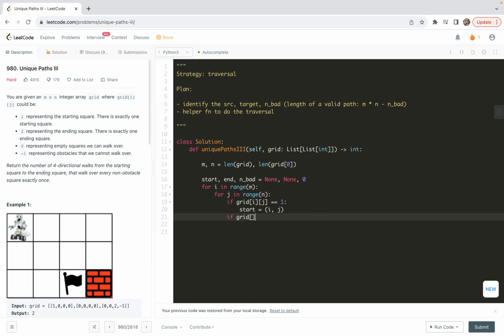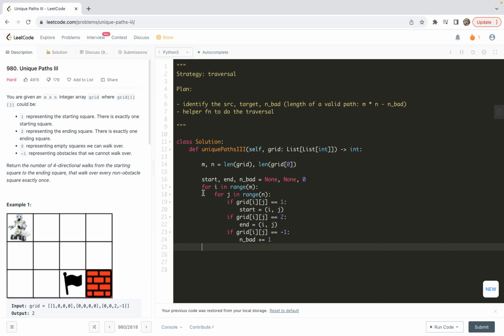And if grid[i][j] equals 2, we're going to set end to be (i, j), right? By assumption, there are unique cells for start and end, or the target. Also we want to do the counting for the obstacles. If grid[i][j] equals -1, then we're going to increment embed, that is, incrementing the count of obstacles.